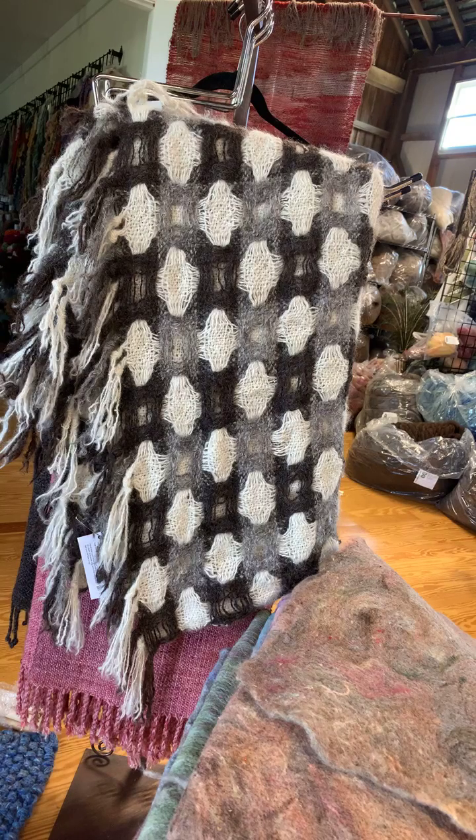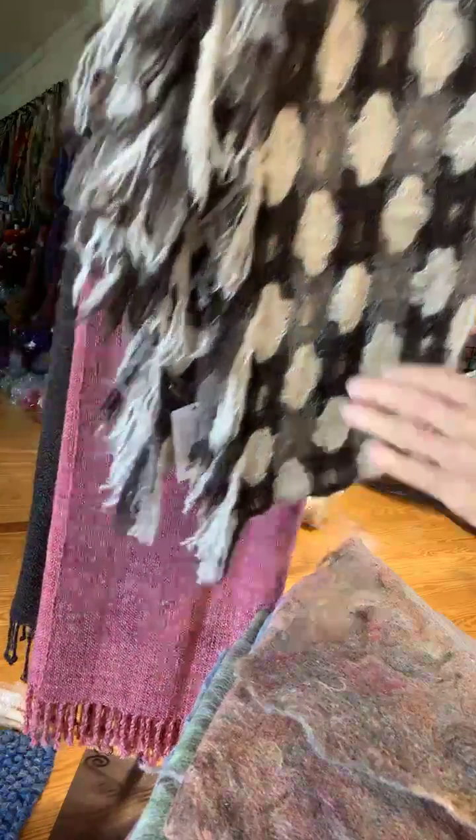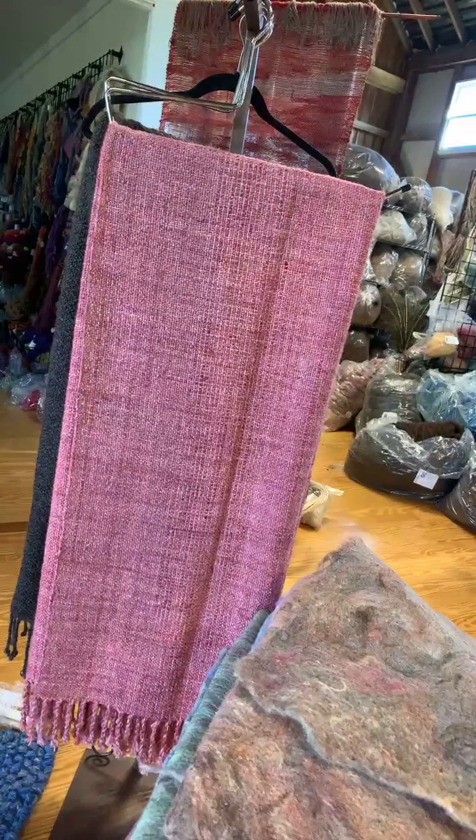You certainly wouldn't want to have it next to your skin, because Cotswold, I've always heard being described as the poor man's mohair, and it's probably true. This is the first blanket that I did out of hand spun, and it took forever because I did not have a drum carder or an electric carder or anything at that point, and I wasn't sending my fiber out. So I actually hand carded this with the Ashford hand cards, and I want to tell you, it took a really long time. Behind it, I have one that is a blend of kid mohair and Shetland.